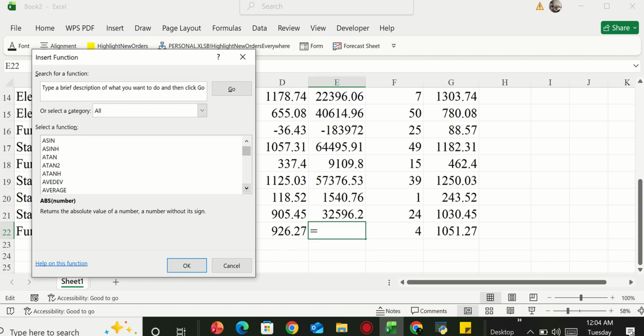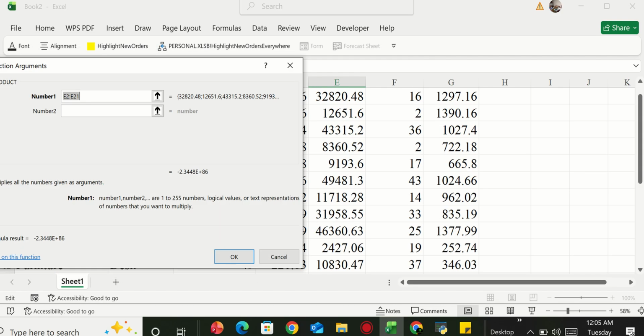I will not take much time looking, but you will be able to see PRODUCT, as well as some other formulas here. You can select it from here and do the same thing like we have seen.